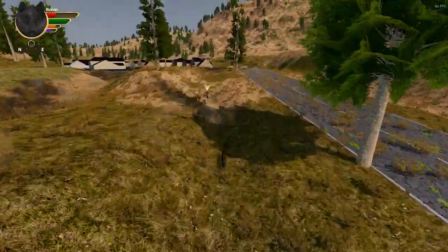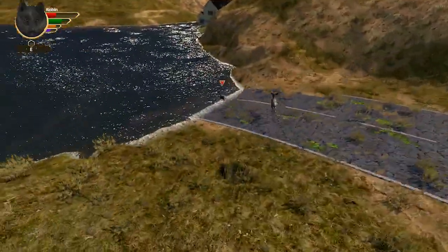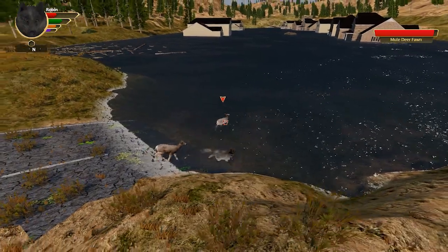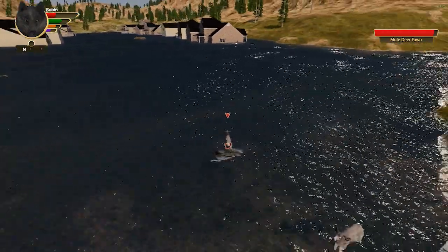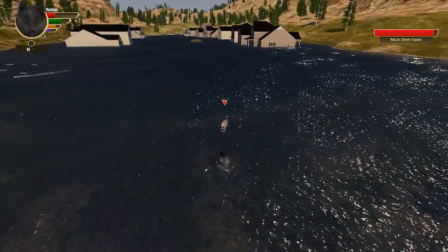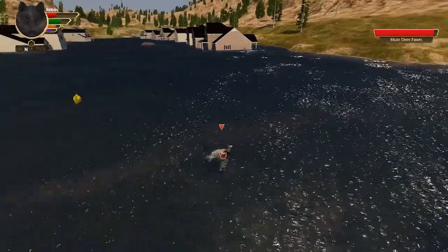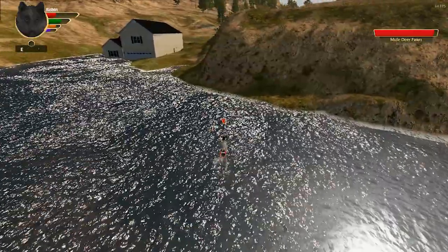Ooh, I can't resist. Go into the water. Can I bite it? I can't bite it, dang it. This is so frustrating. Oh, this is so weird. Let's see if we can get it. Herd it to the other side. Keep going. Don't do that.